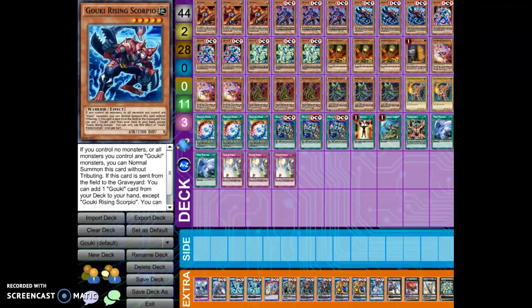Next is Gouki Rising Scorpio. This one is just level 5, and if you control no monsters, or you only control Gouki, you can just normal summon it with no tribute. So that's about it. I'm going to say it's the worst Gouki, but it's still half decent. If you have no other options, nothing else to search, if you're trying to pick which card to pitch, this card should be the first card that you're discarding and the last card that you're putting on the field. It's not the best option.